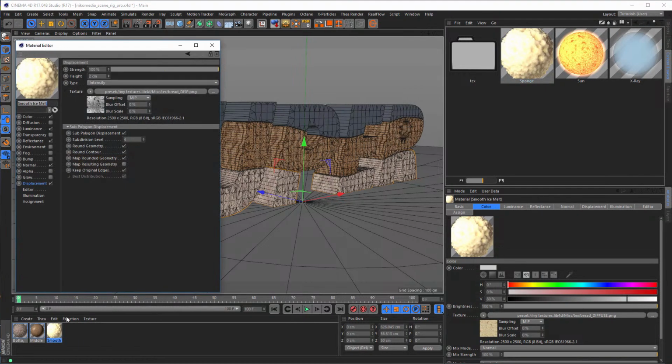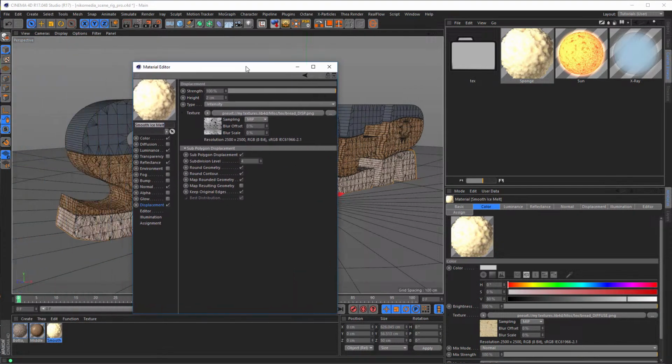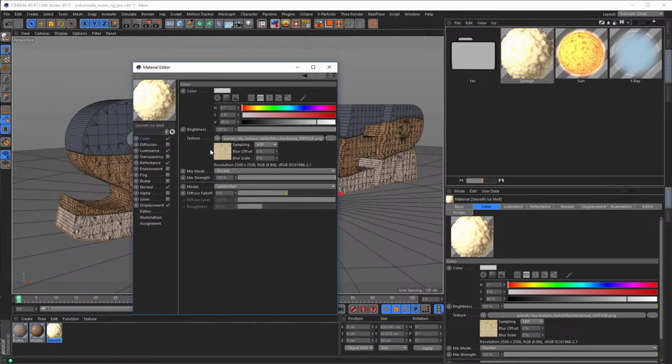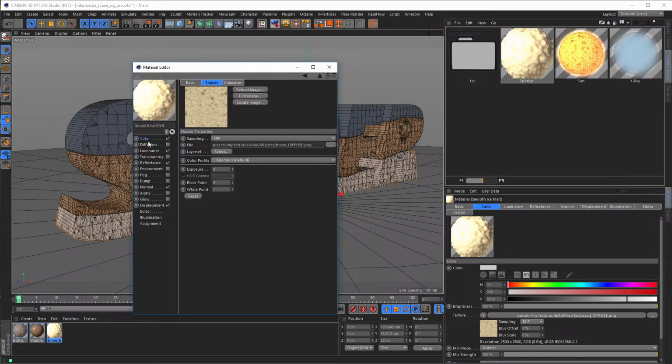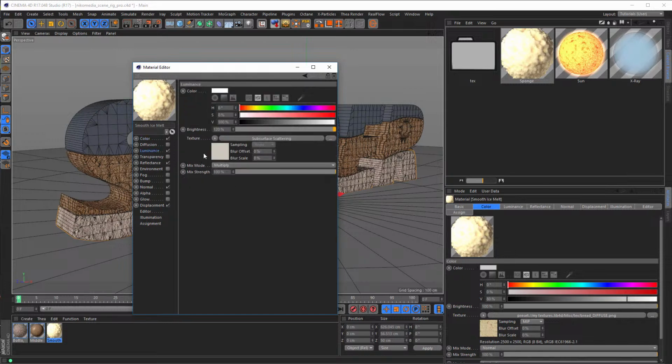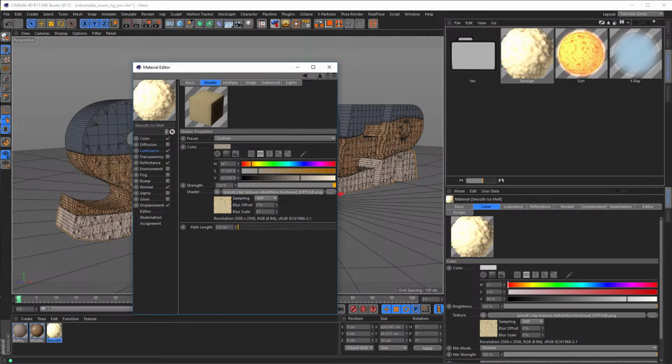And this needs a little longer to render, because here we have subdivision surface within. So here in the luminance we have subdivision surface, and I have a very small path length, and the smaller this number, the longer it renders.